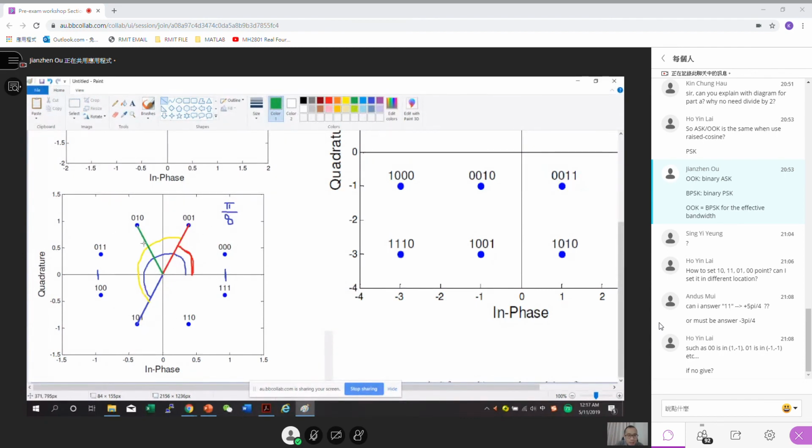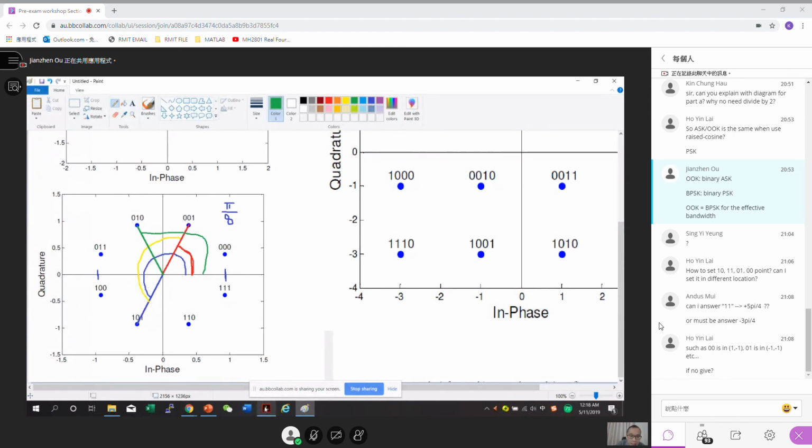Even though it's not perfect, you can do some approximations. Then you just need to calculate this angle. How is this angle going to be calculated? You can say, okay, I know the angle for 001, so I just need to add the 001 angle plus this one, without any problem. Or the other way is I know the angle for 101, and I just need to subtract the angle between here and here. See which one is more flexible.